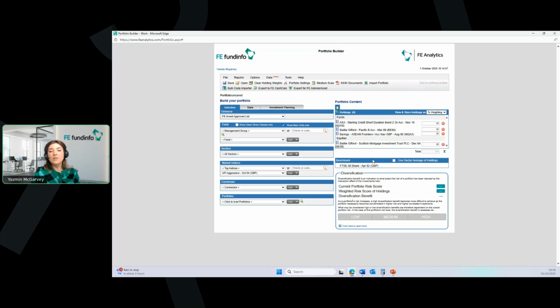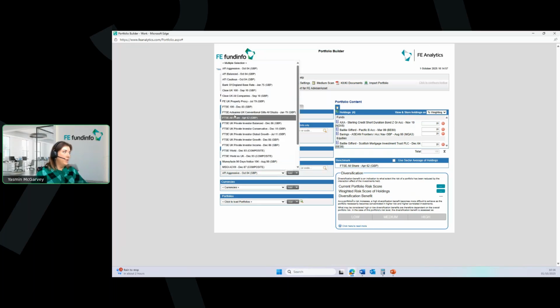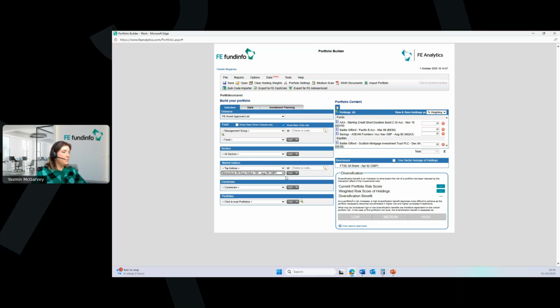So right now, the default in my settings is the FTSE All Share as the benchmark. But if there's any other benchmarks that you need to use, you can do so through here. So I will change it to, doesn't really matter, and add that as a benchmark. But you can find any of your indices or add anything as a benchmark basically if the portfolio needs to be benchmarked against something else.